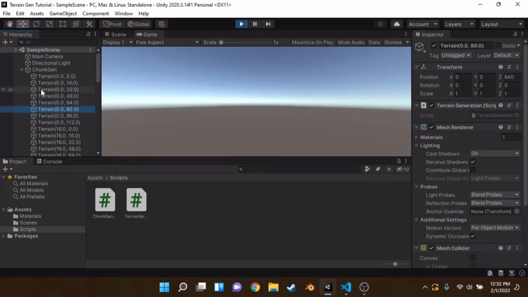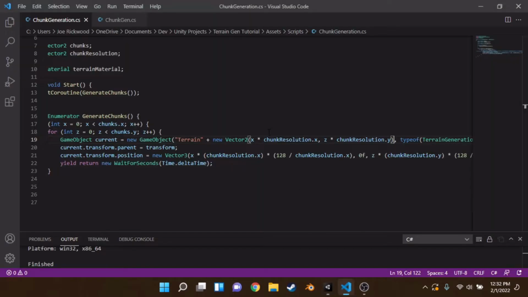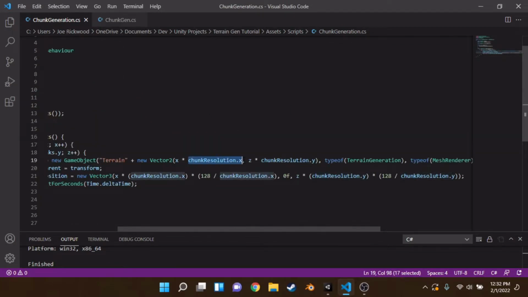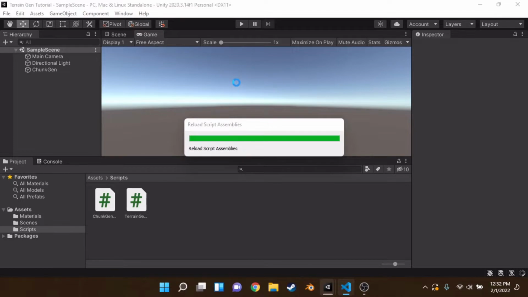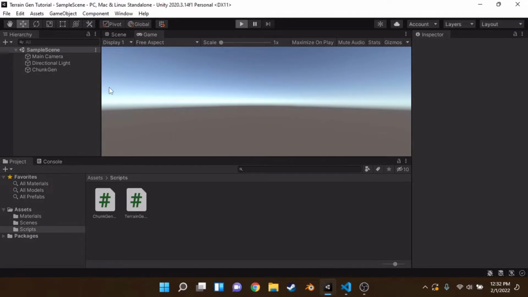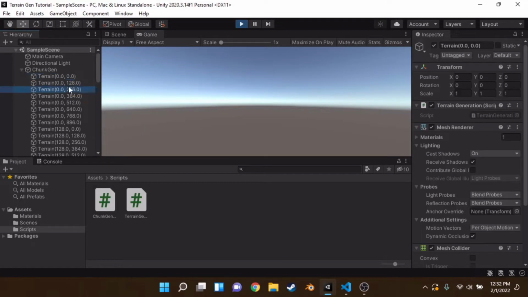These are going well, but the names aren't, and that's because we have to do the same thing here as we have down here. Instead of using the chunk resolution, we're actually just going to multiply it by 128 by 128, because that's the size of our chunk anyway, so it makes it a bit easier. Now if we click play, as you can see, it's all the correct names now.